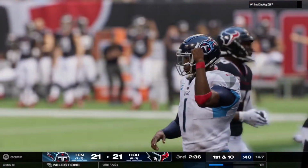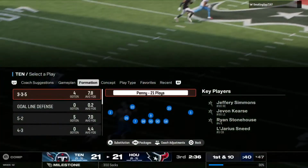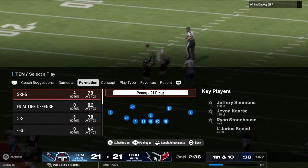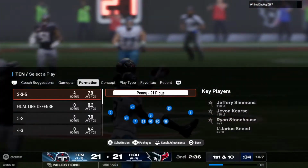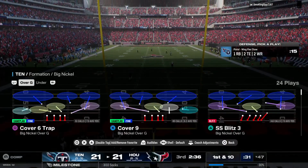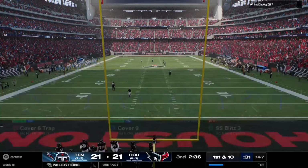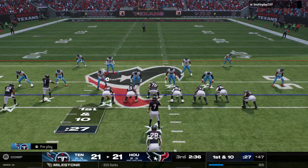Okay, Brock, now back-to-back drives where they have picked him off. That's got to be a worrying trend for these coaches who know how integral the passing game is to their game plan and their success. Those poker players, the best of them, when they figure out a tell, they know exactly how to beat their opponent. This defense right now, they're reading this quarterback like a book. Ow, the foot.